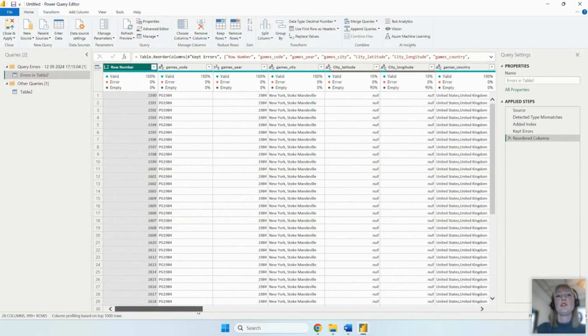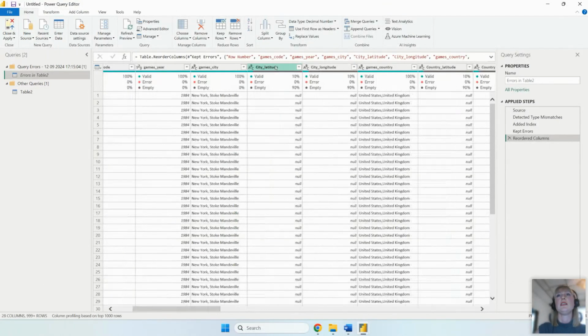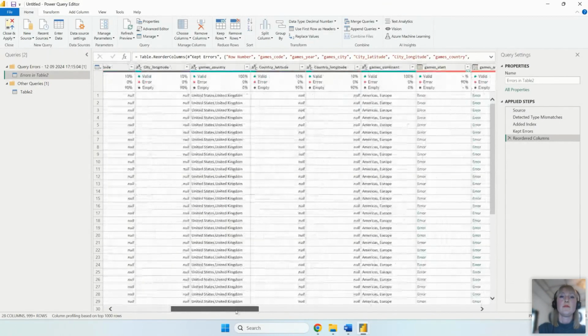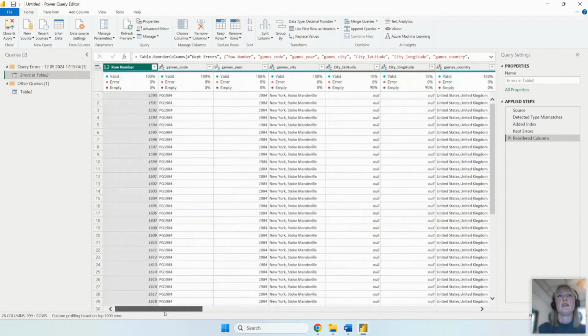I want to deal with this situation right away, because otherwise we won't be able to visualize this later. And because it's two cities, there are other empty columns, right? Like city, latitude, longitude, the same as the country.